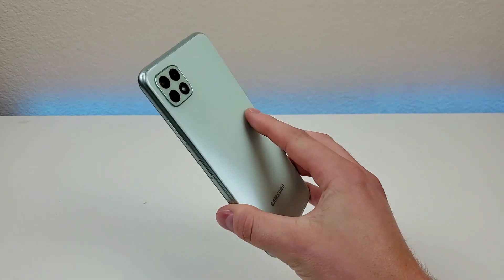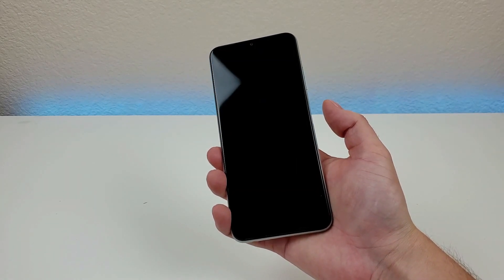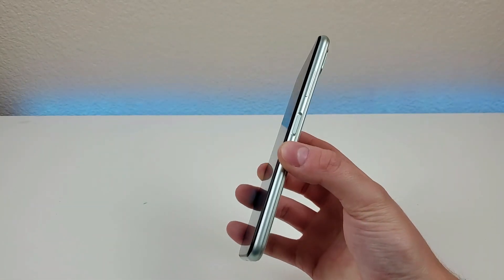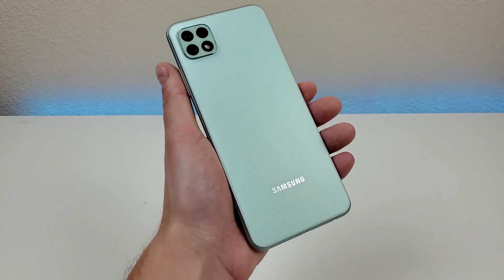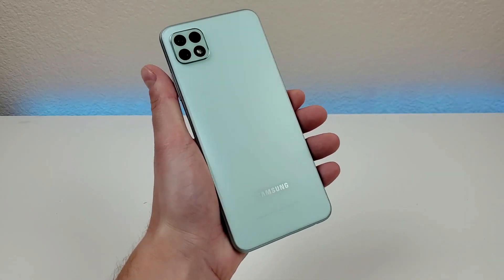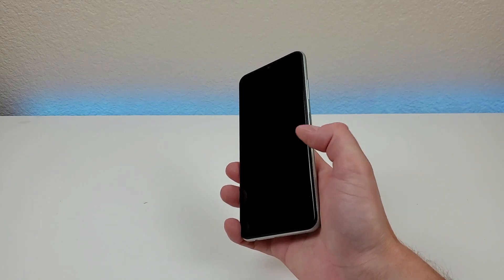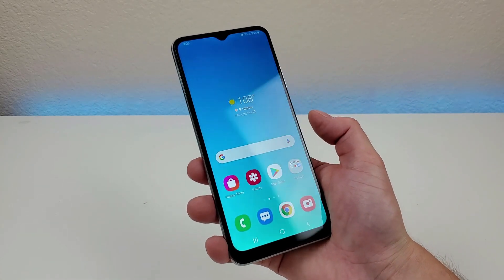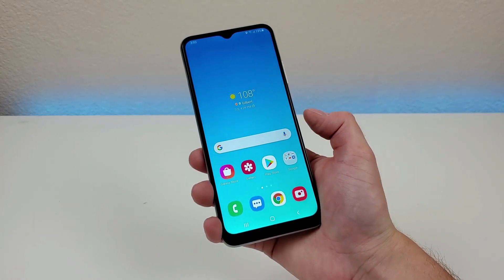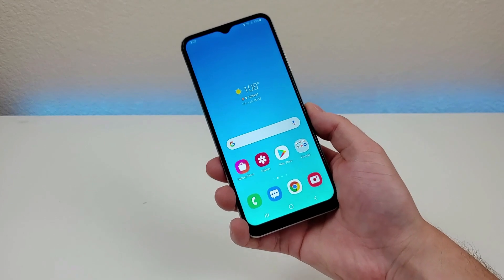With the A22 5G, there is no wireless charging, but we do have a fingerprint sensor mounted on the side of the phone where the power button is. Let's try that out right now — very quick — awesome, so very fast there. I actually prefer having this placement compared to the back of the phone, because it gives the phone a cleaner look, and I naturally put my thumb there anyway to turn on the display. Having the fingerprint sensor double as the power button is really a smart decision and gives this phone a nice, practical, usable design. This phone also features facial recognition, so I appreciate that there are multiple methods for getting into the phone.